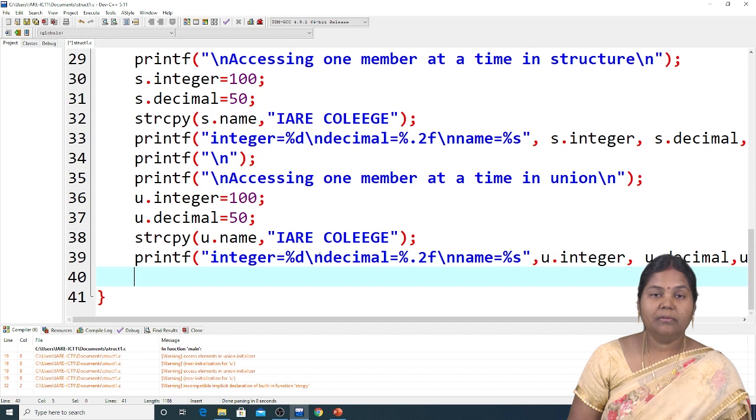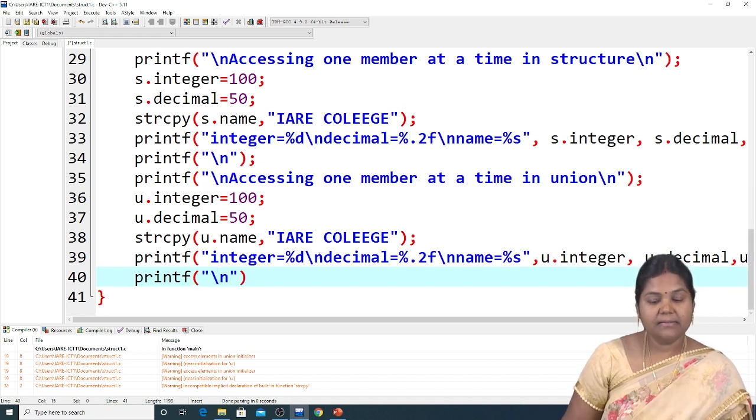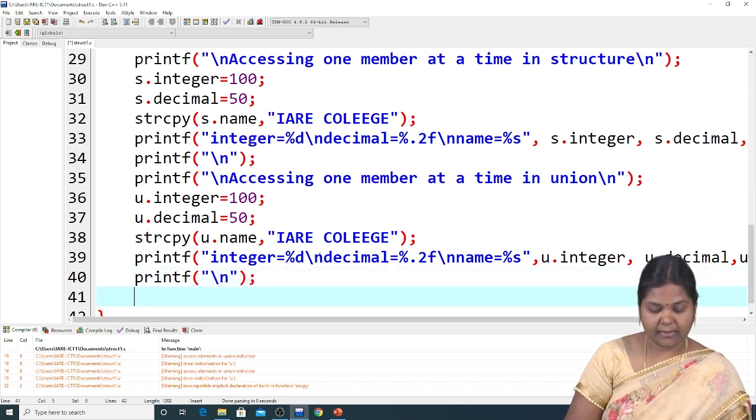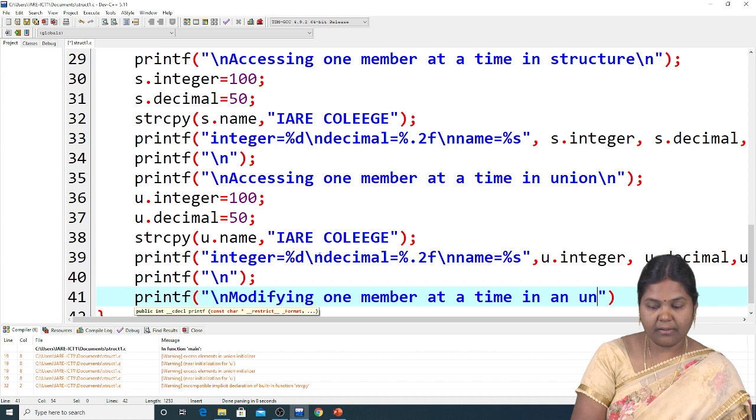Now try to access one member at a time again. Let us write a printf statement with a newline: modifying one member at a time in a union.